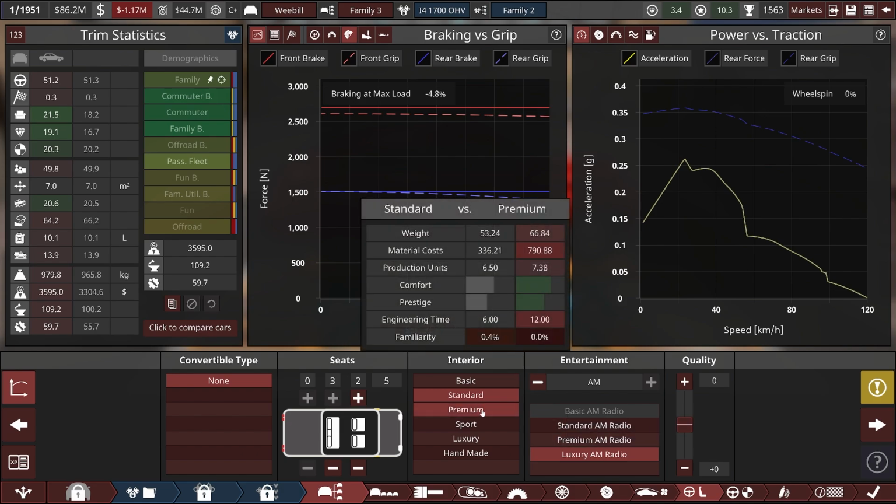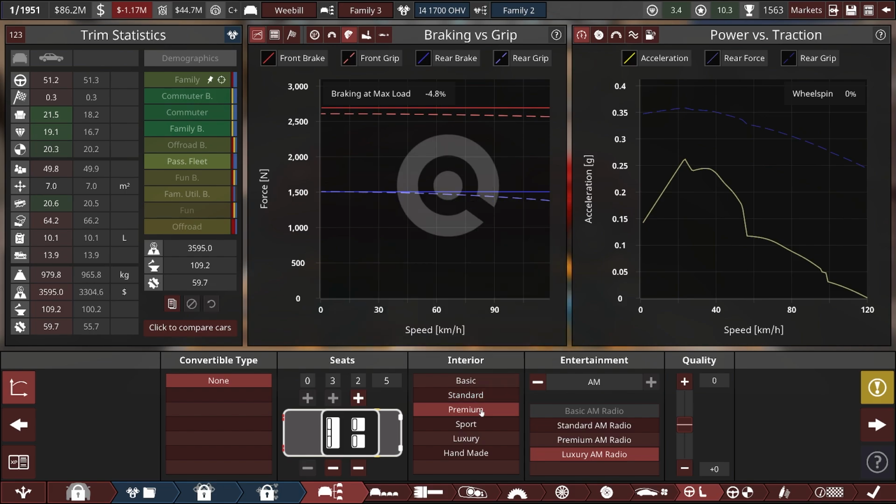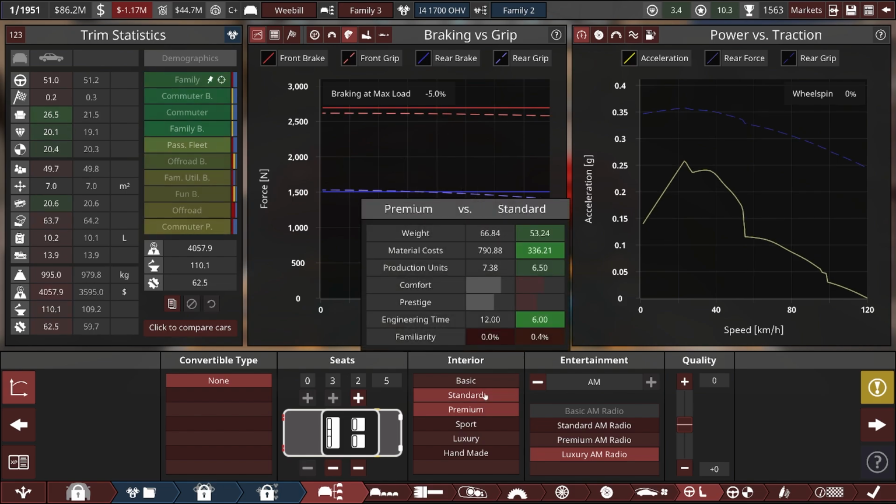It feels like I made that choice prior, and did I shy away from it for the engineering time? Probably did. Now is the time to put some engineering effort into this. So, premium there.